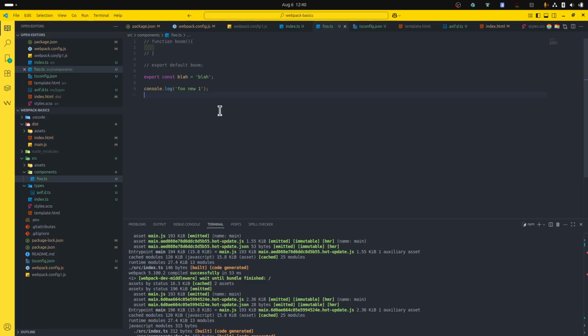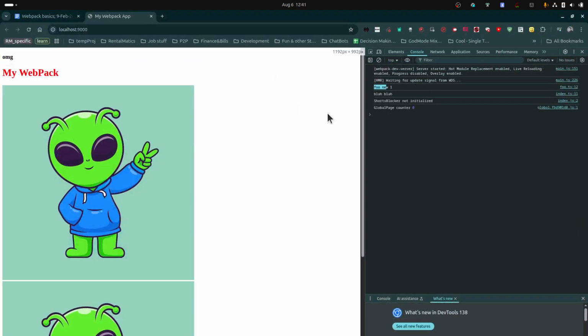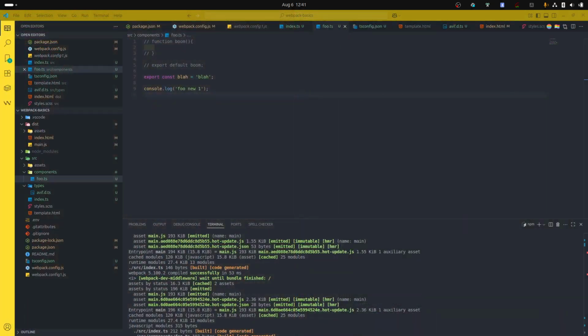But interestingly enough, the foo console log runs before the blah blah. Huh. Even though this is... Let me just think, how does that work?